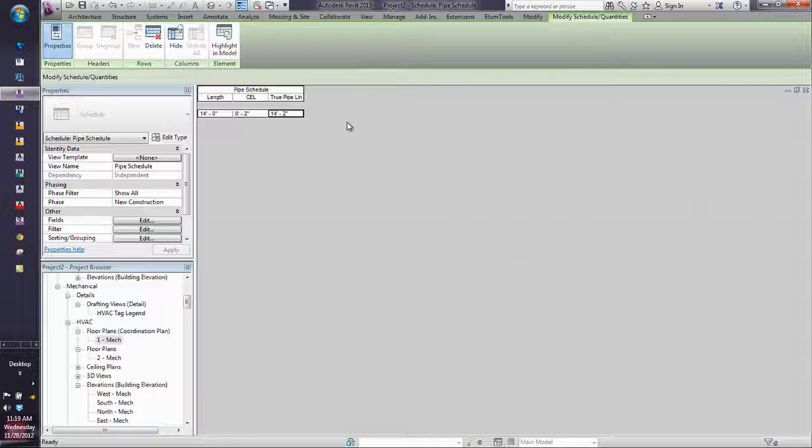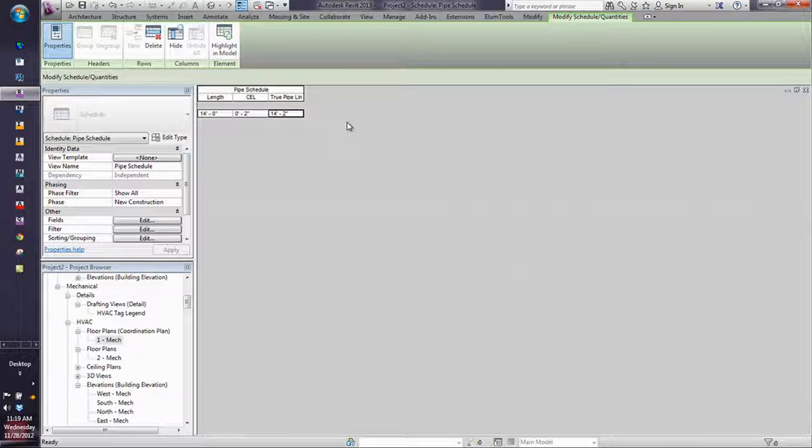Yeah, the question is, he's got a filled region in his pump symbol, and he wants to turn that filled region off. Let me give you a different way to do that. Instead of having one pump symbol, have two pump symbols, one with the filled legend in it and one without, and then use a yes-no parameter to where you have a different type that turns that filled region on and off. That's a better way to do that because you can bring two symbols in. This is how we do a lot of our receptacles.